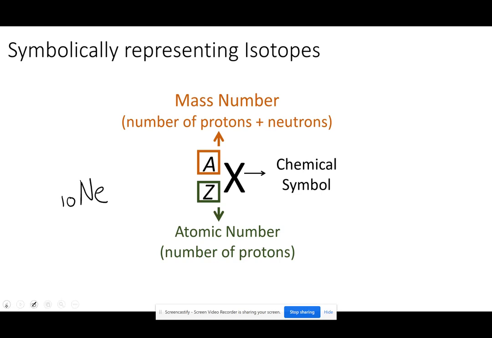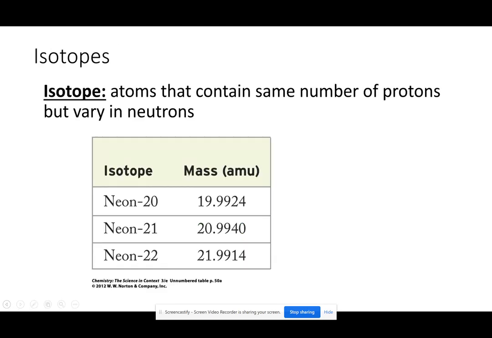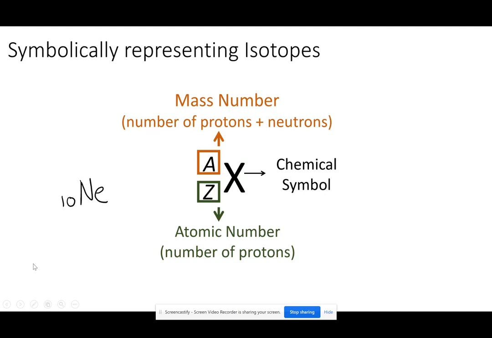I'm going to click back just a second here. Here we see three different isotopes for neon. I'm going to steal this guy right here. When I write neon 20, that 20 is the mass number. That's the protons plus the neutrons. So clicking forward, if I'm talking about that particular neon, the mass number would go on the top, so that would be 20. This is how we symbolically represent an isotope.